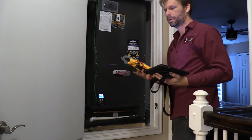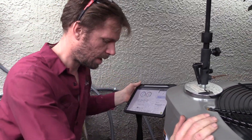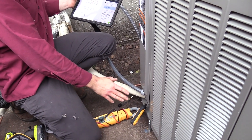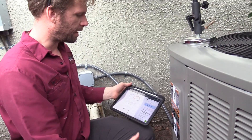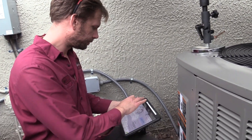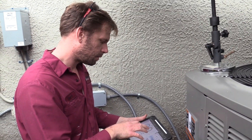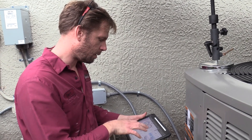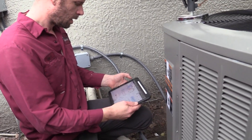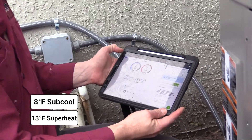We're also going to get our electrical readings outside. I have my fill piece all hooked up to the equipment, measuring the pressure, subcool, and superheat — and that's all automatically locked on to MeasureQuick. I'm going to save that. Now I can continue with the live testing, or I can save it at any point where I see it's reading accurately, so that when I go back upstairs it doesn't lose connection. We have 8 degrees of subcool, 13 degrees superheat — everything looks right on target here.